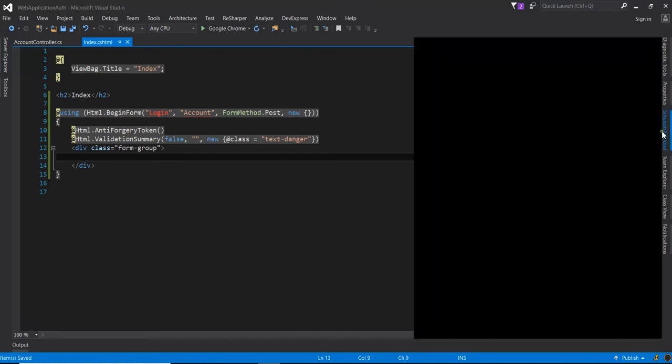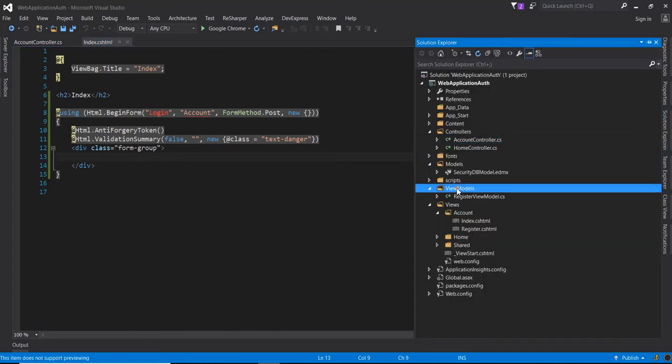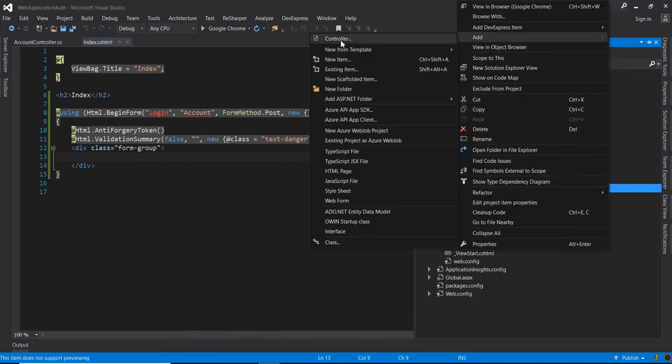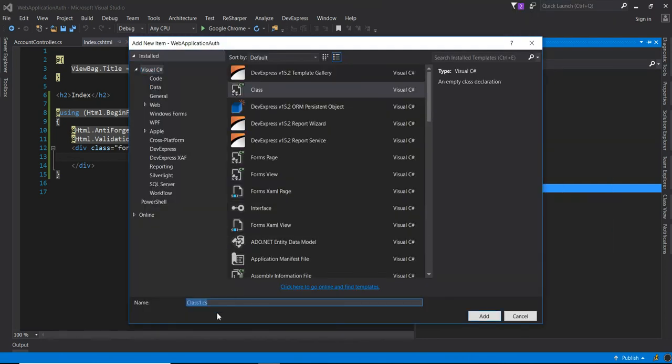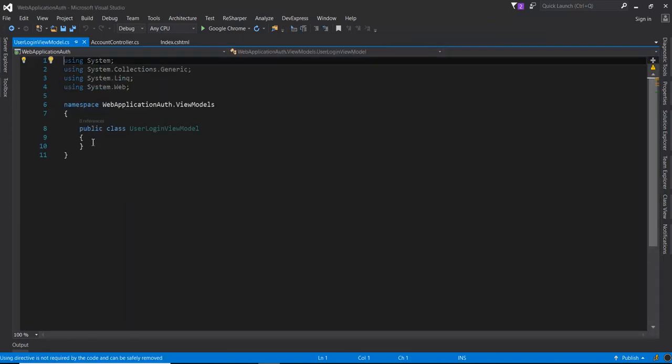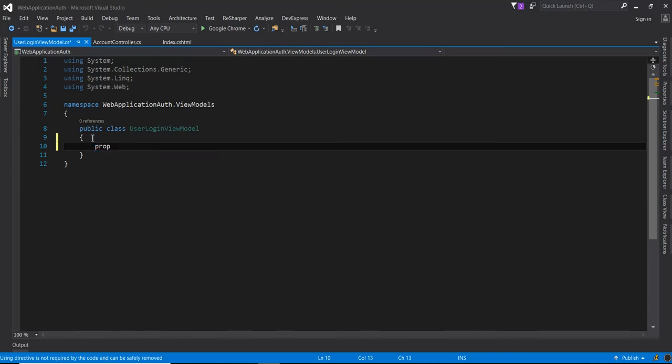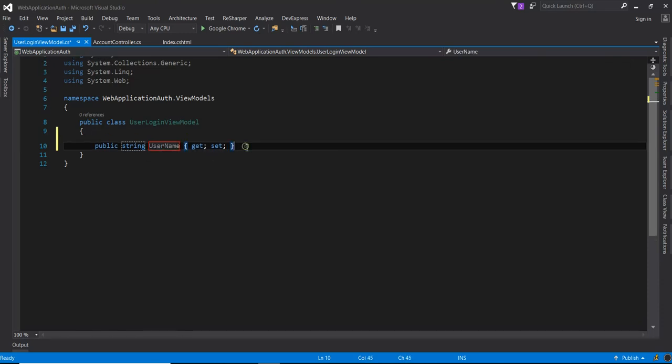Now we will first add one more view model, that will be the login view model, UserLoginViewModel. Here we have username, and second one will be the password.